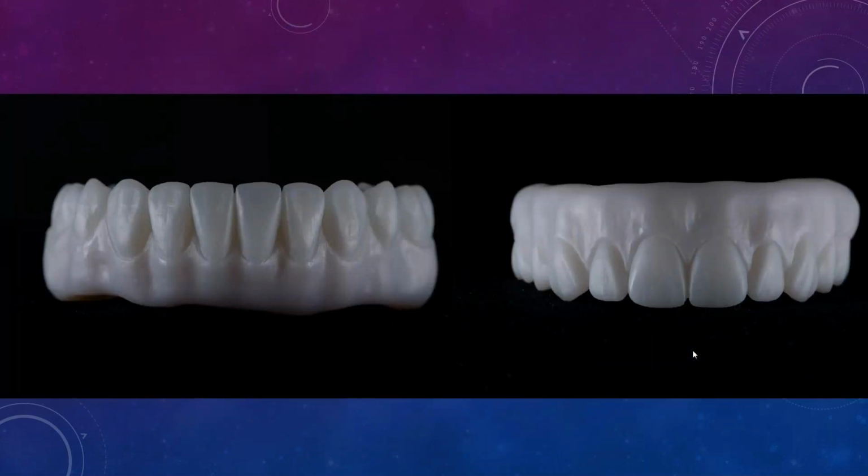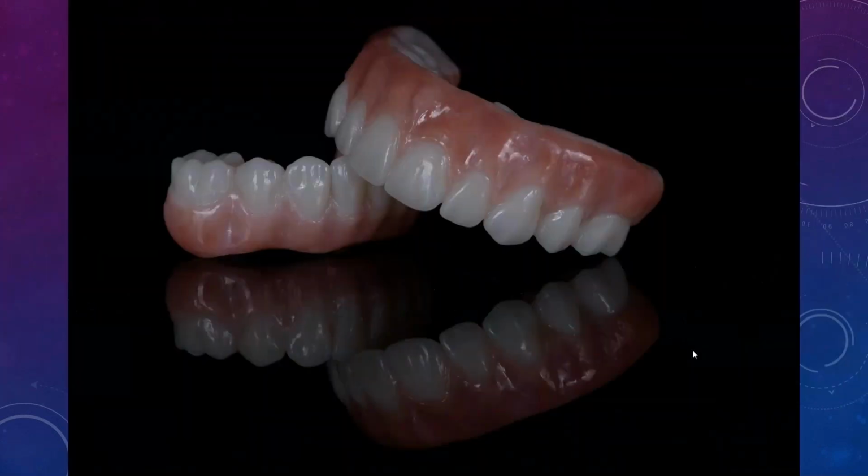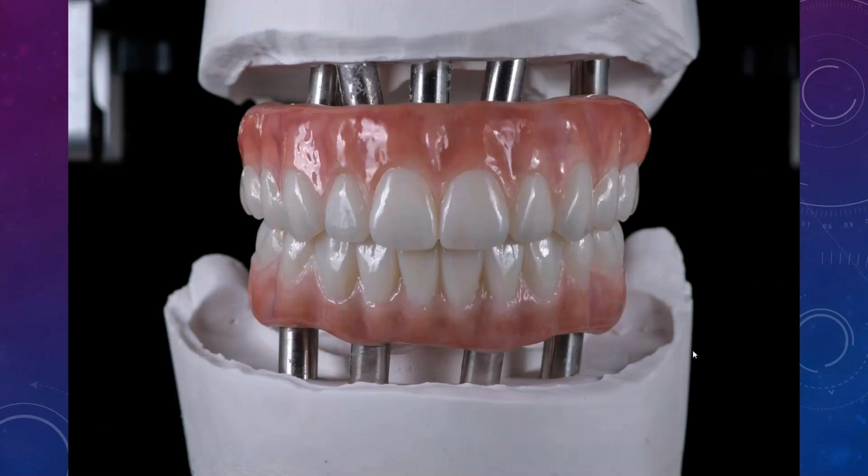Now, in some cases, we'll take the prototypes that I showed you guys and make full arch zirconia cases or zirconia on an eye bar. This particular case, the prototype was designed not by me. My friends in Ukraine designed the actual digital file. I did the prototype. I printed with Packed and Titan, and once everything was dialed in, we used the same file to mill the zirconia, and my really close friend Vadim Viner did all the ceramic work on this case, and this is what it looked like for final delivery.